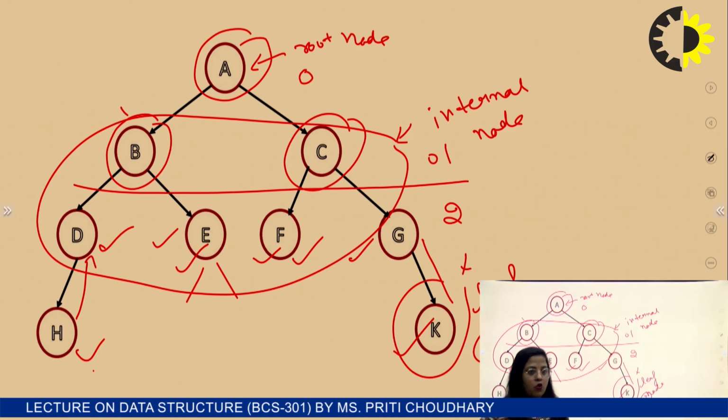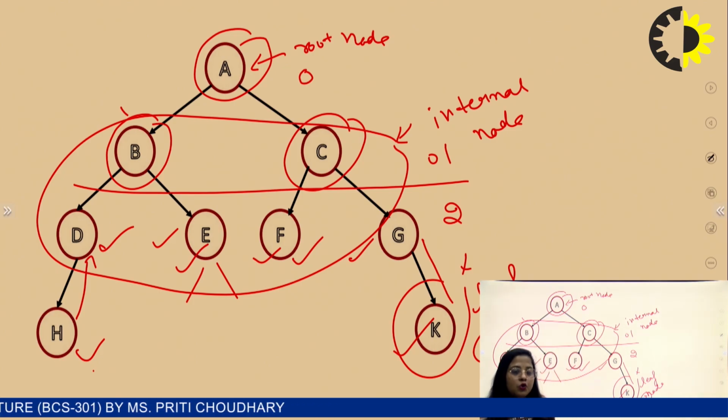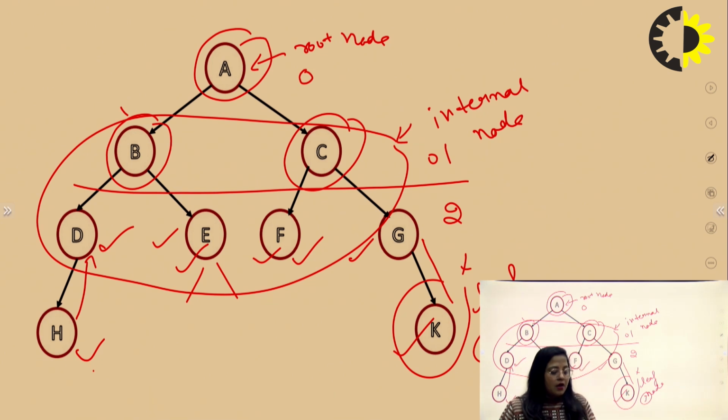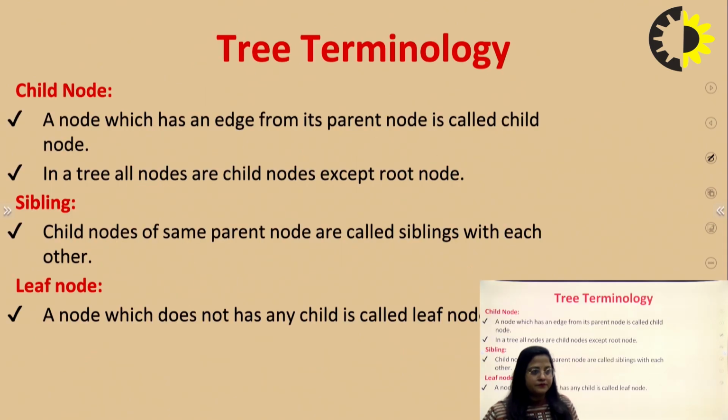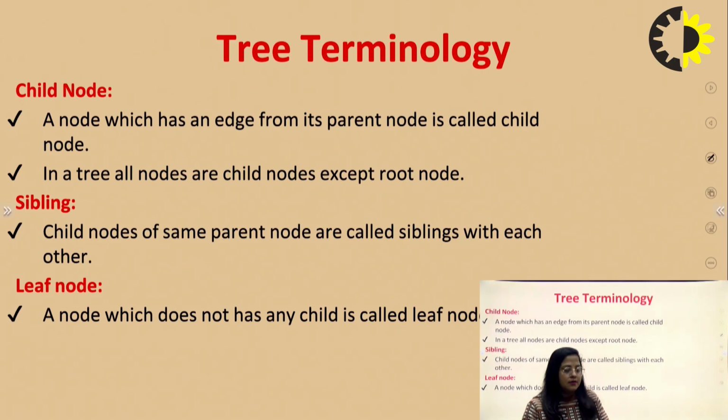Total 4 levels are used in this tree. So you now know what is the root node, what is a leaf node, what is an internal node, what are edges, and what is a node. These are some points and terms in the terminology of a tree. Same things, here I use different types of leaf node, child node, root node. So this is the simple definition of these terminology terms.